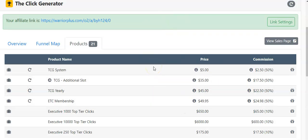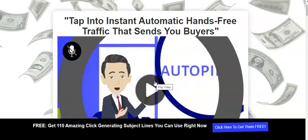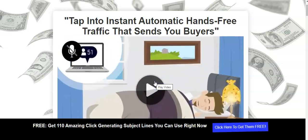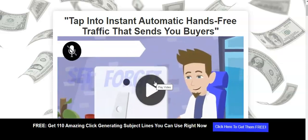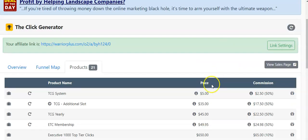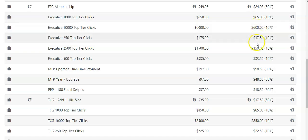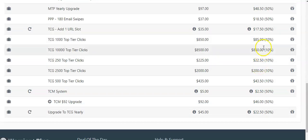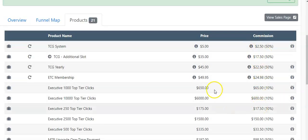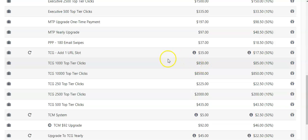Let's take a look at an offer similar to his called the Click Generator by two traffic guys. The Click Generator is basically a traffic rotator that costs five dollars. You're getting people in at a low price point and when they upgrade you're building a residual income. I just got a new customer recently. The reason I've had three-figure paydays with this traffic source is because of all the upgrades — $60, $617, $150, $850, $200, $43 — so you can be getting all of these commissions simply by promoting a five-dollar product.